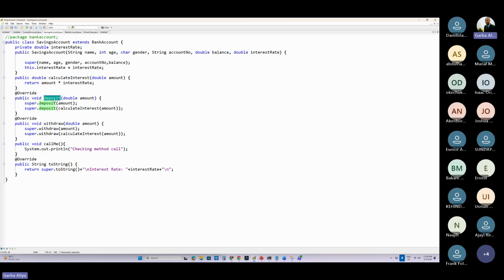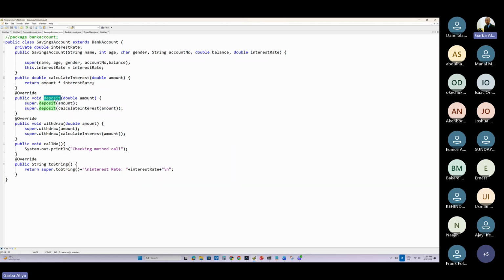It's an option. But there is a situation whereby my parent will force me to override the method, meaning they will force me to define the way I want to eat. I cannot use the way my parent eats. I have to define the way I eat. That is how my parent will force me to override the method, meaning to define the way I want to eat.